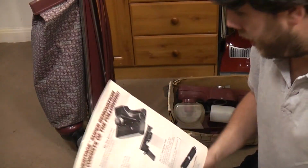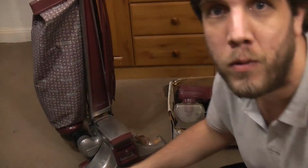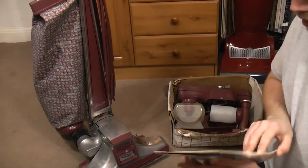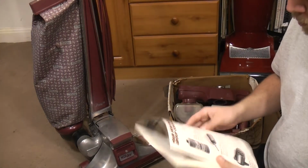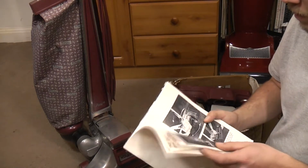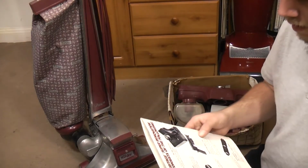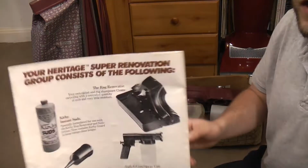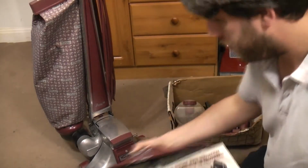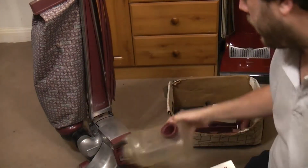We have some Kirby Instant Suds. Well, it's now called Kirby Carpet Shampoo. Tick. What else? Oh no, wait, that doesn't actually go into the shampooer. You don't get a shampooer with the Heritage 2. That goes into the Rug Renovator. No, it does. So I presume the Rug Renovator is all of this. Not that. Actually, yes, that. We have the tank. We need the tank.